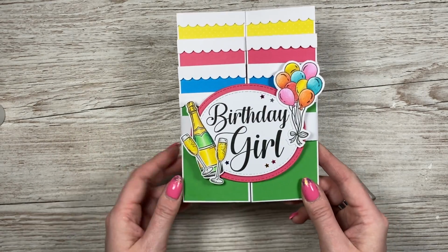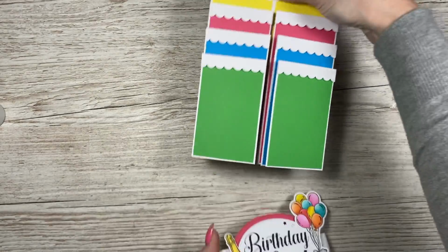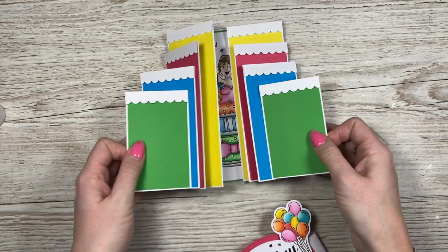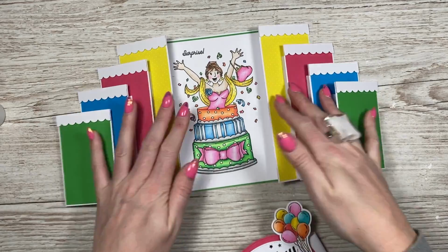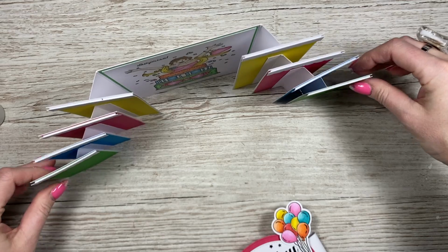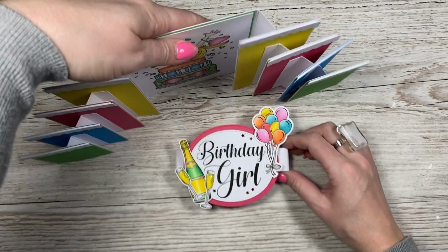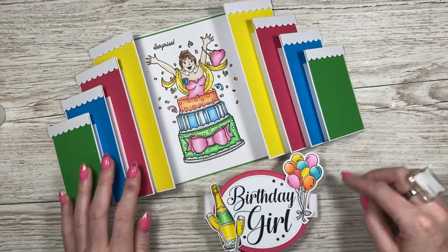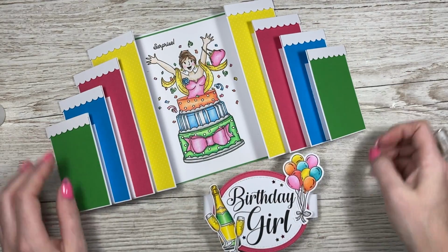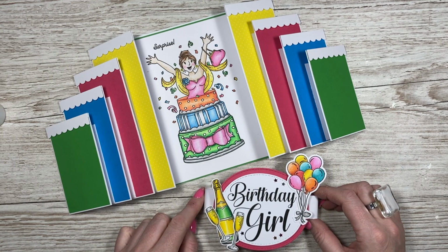So I've just finished it with some of the accent glaze there, and then you've got that shine, and then you can just slide the band off and then pull out the sides to reveal your tiered, multi-tiered floating gatefold card with that lovely belly band to match. I think it's such a gorgeous card style. I can see this working for so many occasions, and it's definitely a style that I'm going to be using and making some more. I'm going to do a 6x6 style next because I think the 6x6 will be really good.